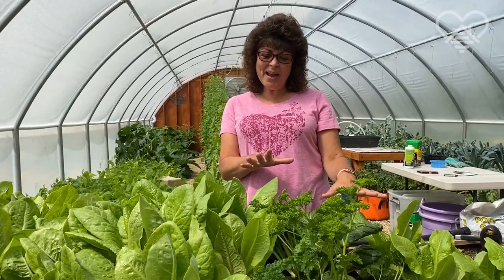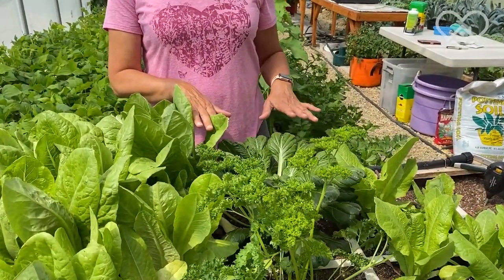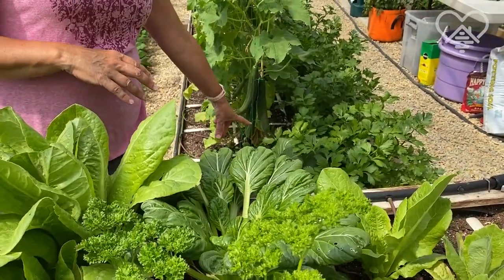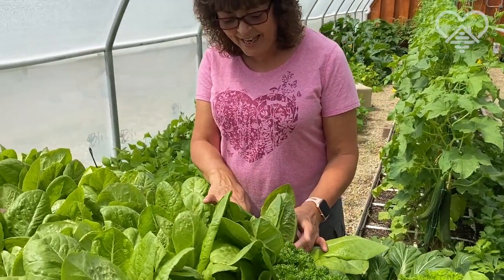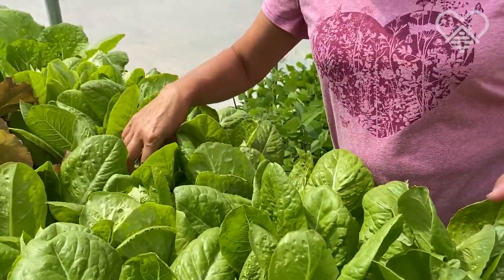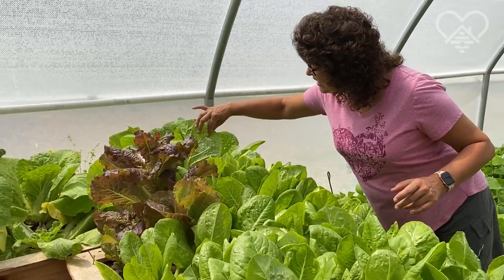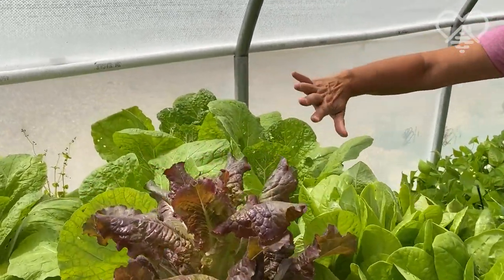This is my little raised beds that I have in here. Some of you would know what this is called — I don't even know what it's called, but it's some kind of Asian plant, and we have a couple more here. They're fantastic in stir fries. Then we have romaine — look at these heads of romaine lettuce. Lots of these, really hearted up, different colored ones. And then over here I really enjoy growing this — this is Chinese cabbage. Lots of Chinese cabbage growing over here.